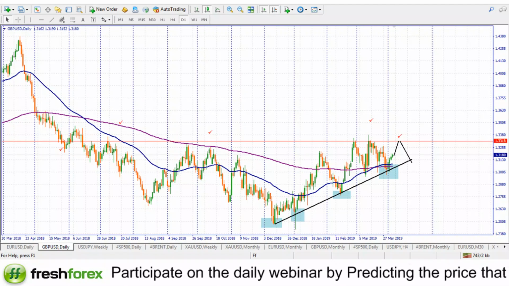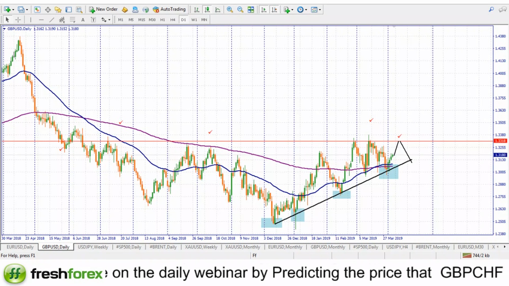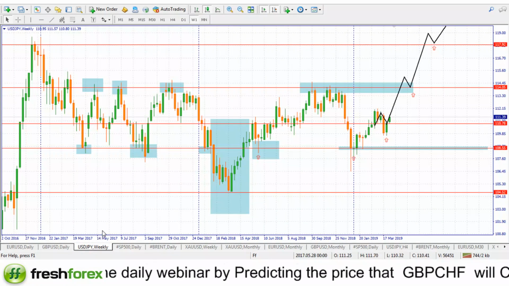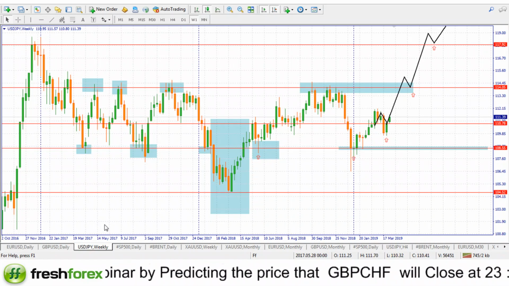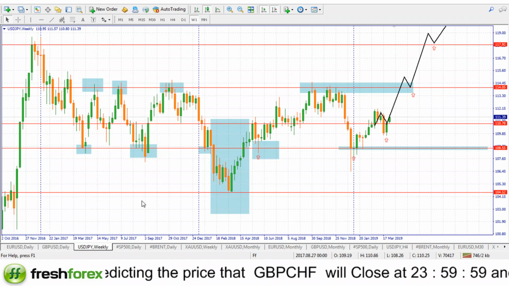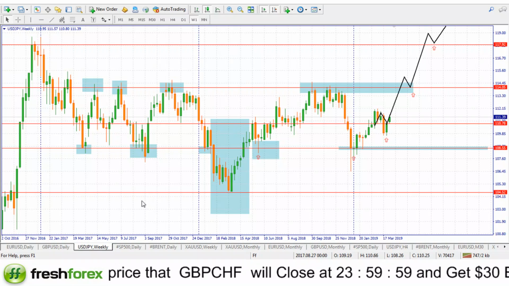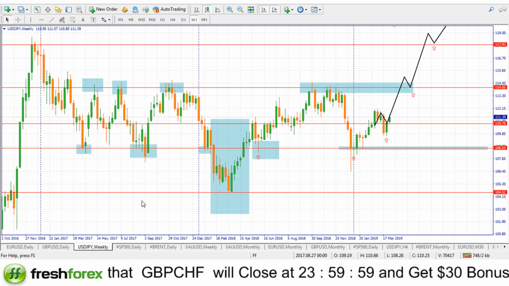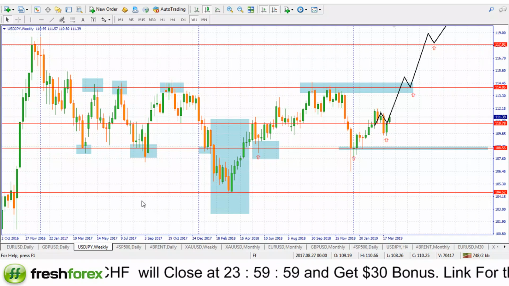USD/JPY, let me have that loaded right away. USD/JPY is here. So this is still upwards, just perfectly. There's one thing you need to note: I'm trying to be as consistent as possible. I'm trying to remain with the same setup which I've been seeing. I'm not trying to change anything. I still have the same levels I had previously, at the same level I'm holding on to.